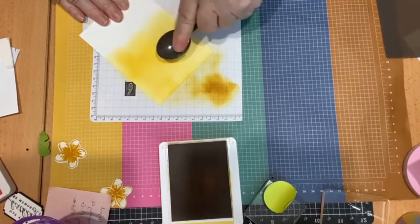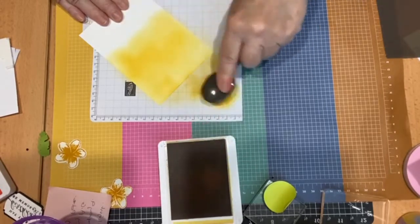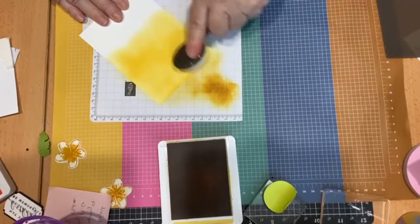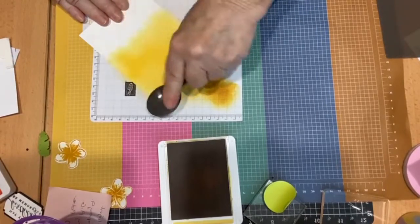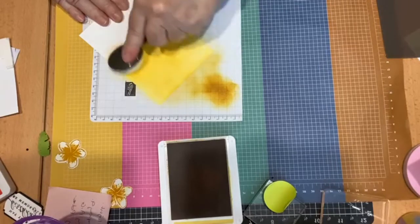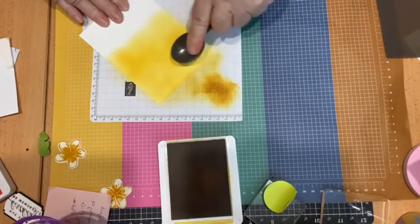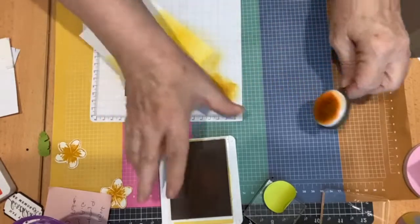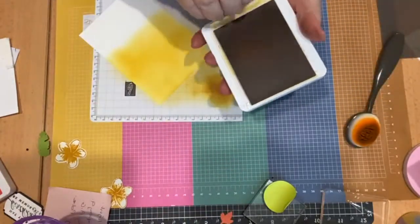Just, you know, how you create a card and then you're not sure how you did it. Do you guys ever do that? Someone said to me years ago, you should write it down as you go. I'm like, you're too busy creating to be writing things down, for goodness sake. So that's the yellow, the Daffodil Delight.